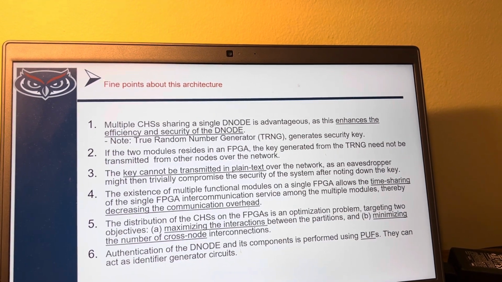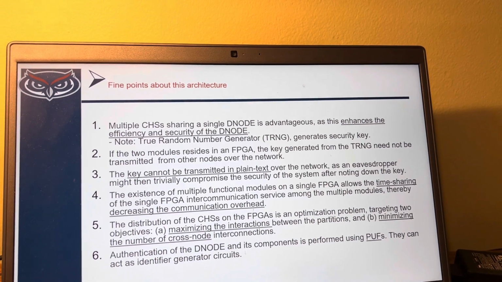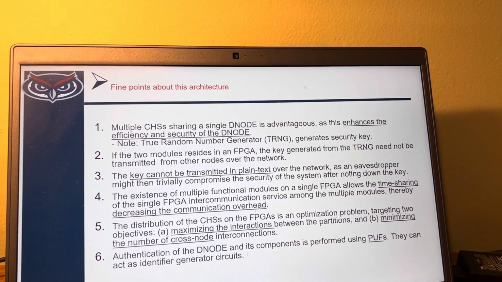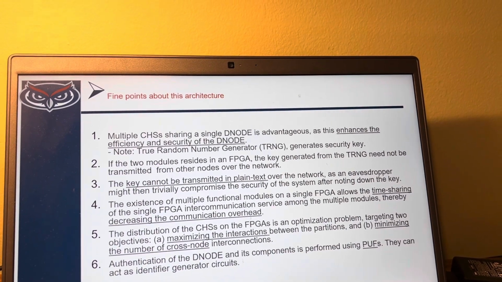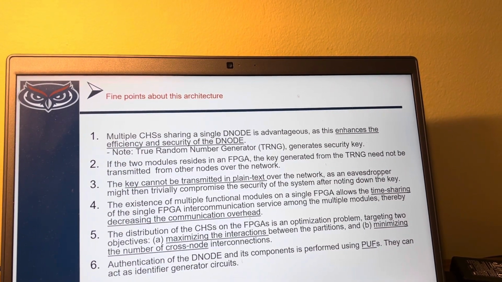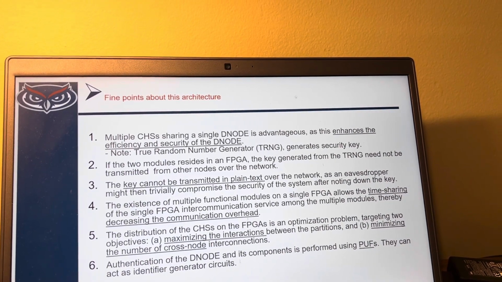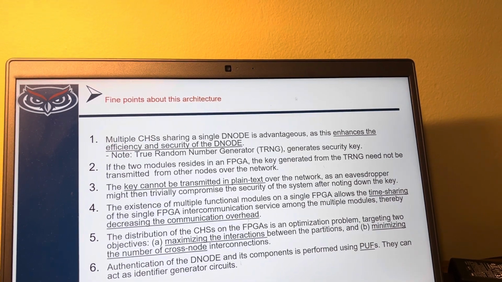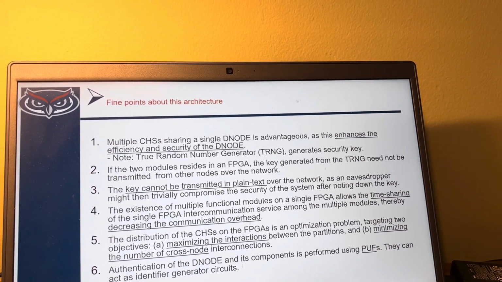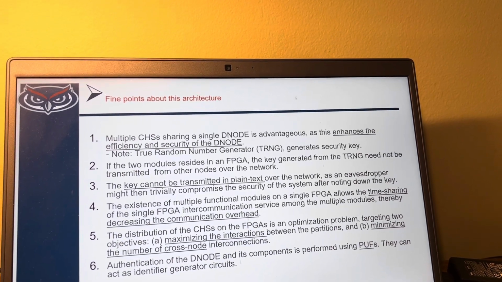The key cannot be transmitted in plain text over the network, as an eavesdropper might then trivially compromise the security of the system after noting down the key. Since the key is not transmitted in plain text, the eavesdropper can hardly ever compromise the security of the key.